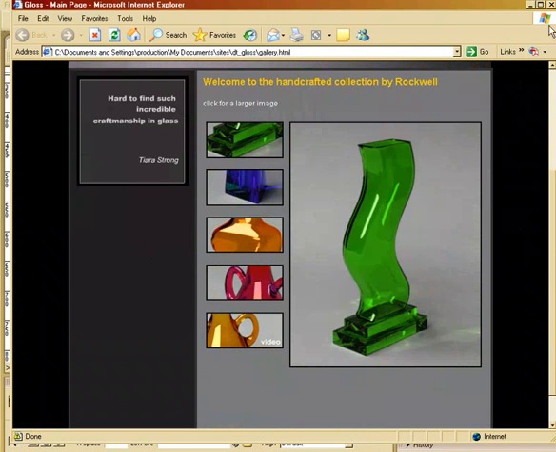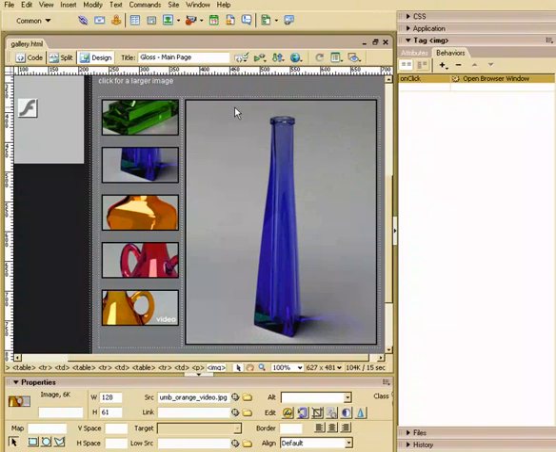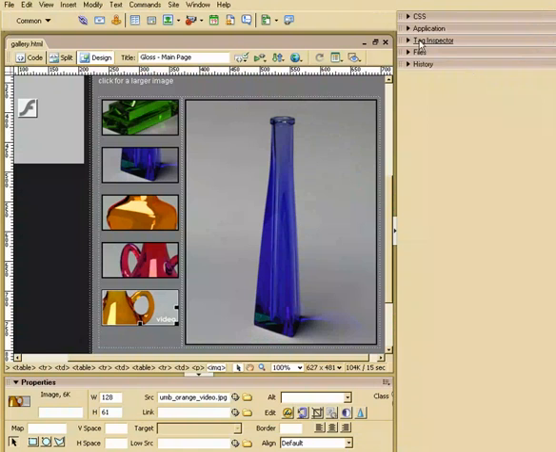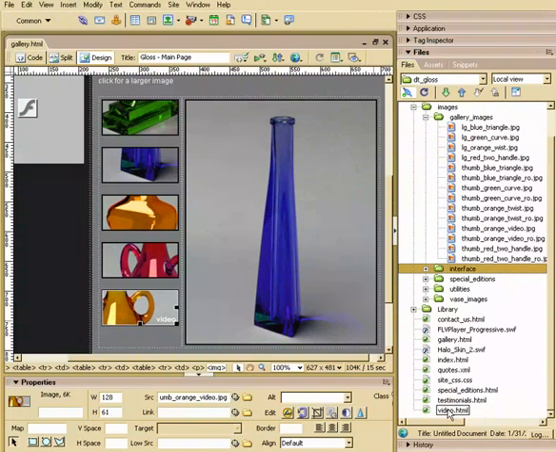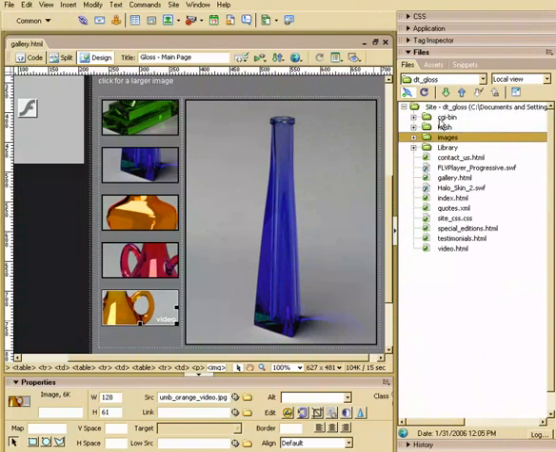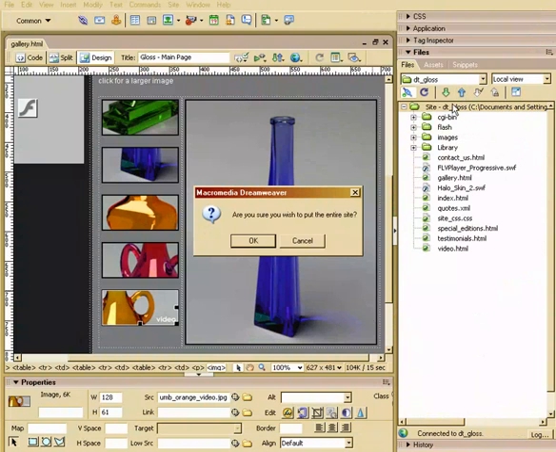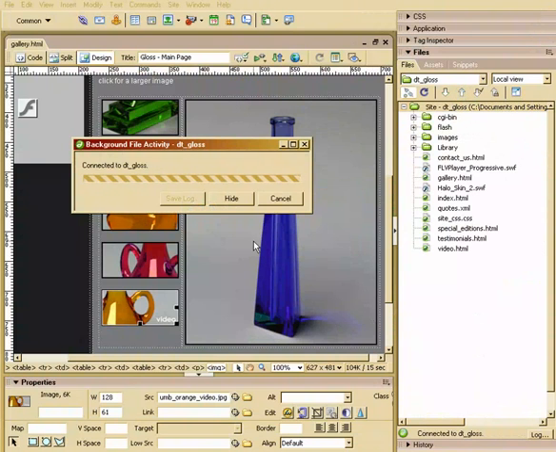Let's publish this to the internet and make sure that that error isn't because we're just pulling this file locally. All right, so what I'll do is I'll go ahead and publish this whole site because we're about halfway through with it. So I'll select the site folder up here and I'll hit the blue arrow. Yes, I want to put the entire site up on the server. Let's give it a little bit of time to kind of work itself out.